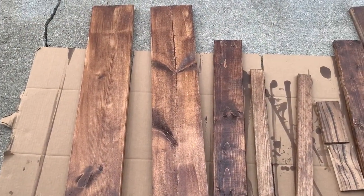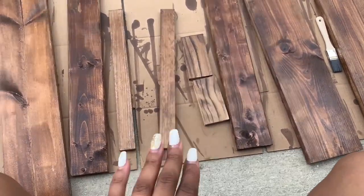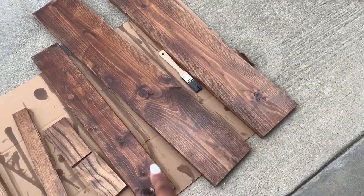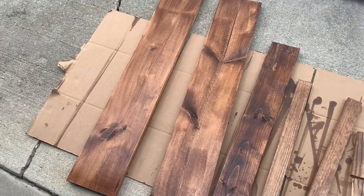Okay, you guys, so this is what we are looking like for my wood pieces. Ignore these right here in the center. This is for another project. But these right here, these three, and these three, these are for the stove covers.